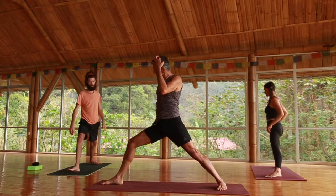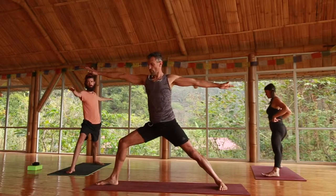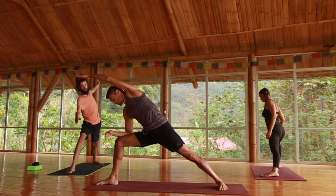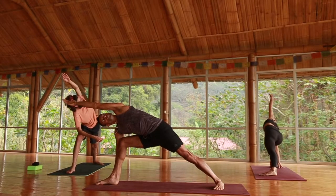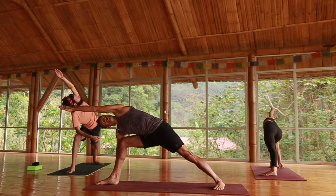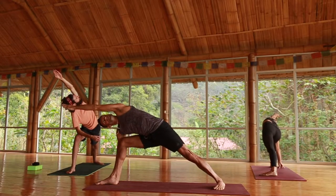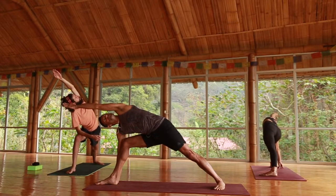You can again stay facing me the first round, and you can turn around. Arms up as in Warrior 2. Exhale, either elbow to the thigh, or if you have the hand all the way to the ground, go. Left arm over the head. Try to look up towards the sky. If you want to do Ashtanga style, look at your left hand. Keep opening your belly and chest towards the sky.